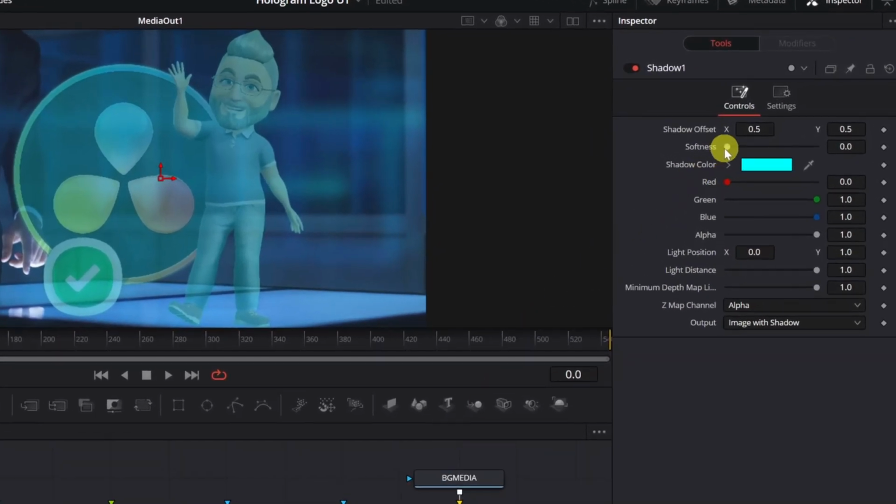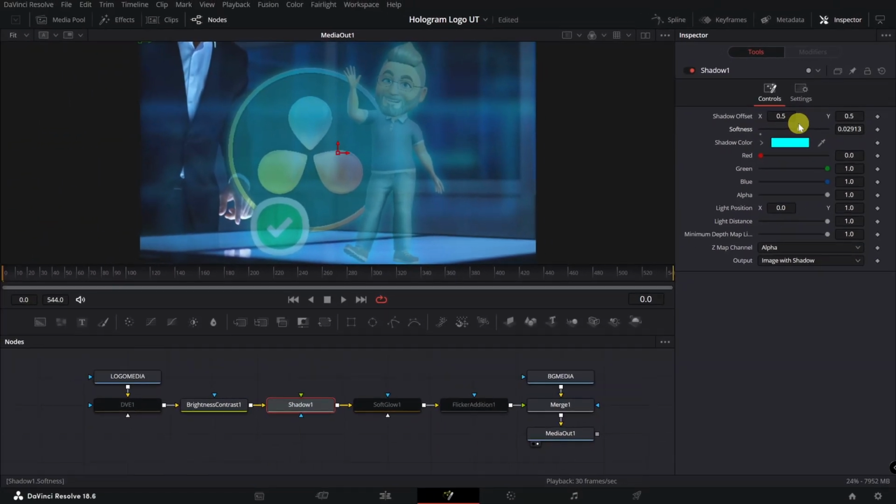And once you've picked your colour, the next control you may want to experiment with is the softness. And as you can see, we can move it and it creates like a halo effect. But it's up to you. And again, it comes down to personal preference. And we can also change this after we've activated other nodes. But that looks okay for me for now. So I think we're good to go.